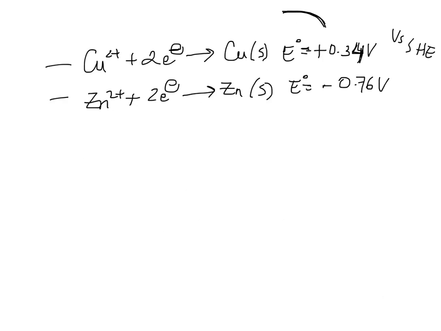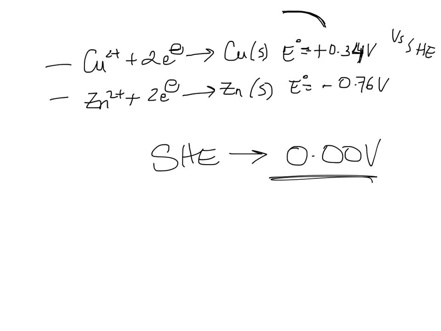Just to summarize, before we move forward, the SHE has been placed randomly. It's a random number that we came up with, 1, and so it was a relative scale. Everything else was with respect to the standard electrode. The electrode in any half cell with a greater tendency to undergo reduction is going to be positively charged with reference to the SHE, and hence it would also end up having a positive E naught. So positive E naught means that it will undergo reduction, or gain of electrons, or electrons are sucked towards it. Electrons move towards it.